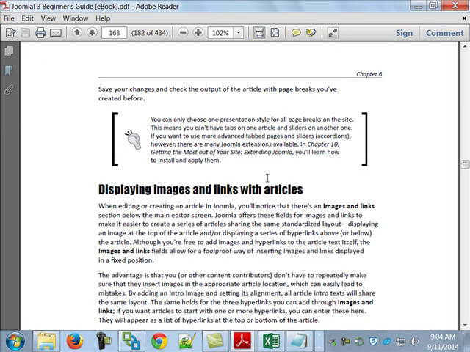So if you set these up as an accordion, they're going to be set up as an accordion for everything. The author says if you don't want that, there are many extensions available in Joomla which give you a little more latitude. But by default, if you use what's built into Joomla and set it up like that, it's going to be set up like that for every article that falls into that realm.